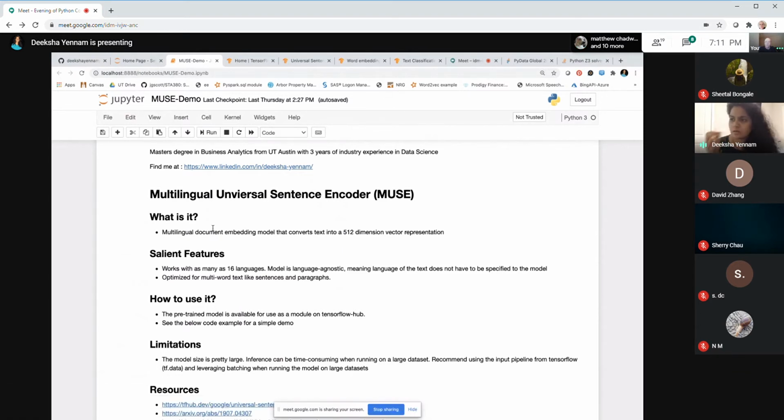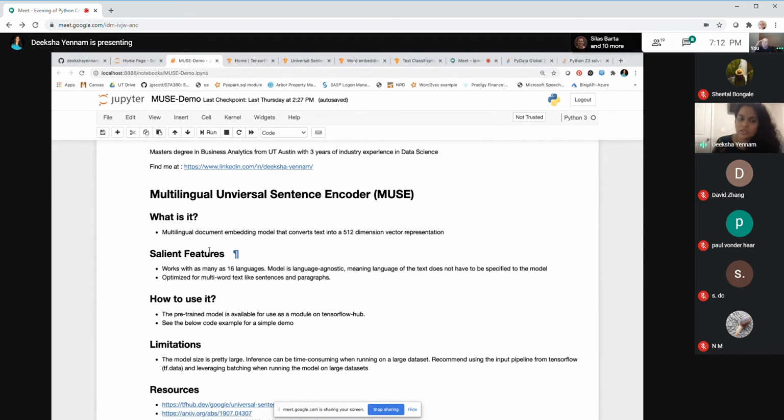Think of it as, most often we hear about word2vec or doc2vec, where these are models that represent words or text as numbers, and we train these models on very large data sets to learn representations, in the sense that you learn which words occur together, and based on that, similar words that appear in similar contexts will lie in similar spaces when you represent them as vectors.